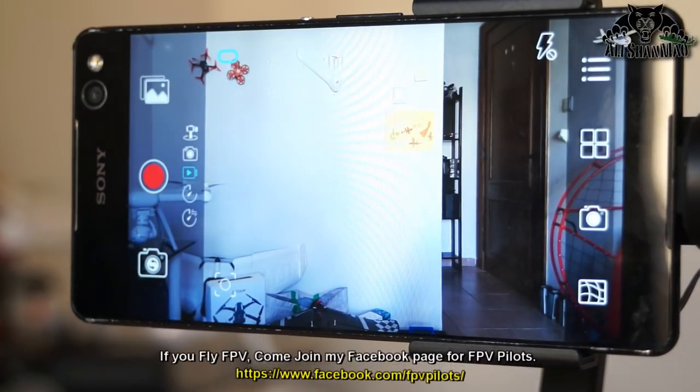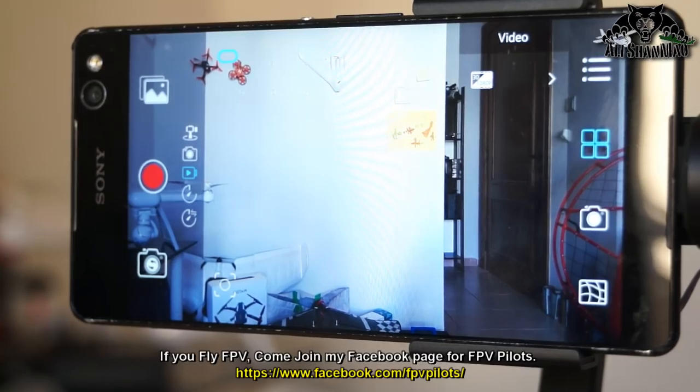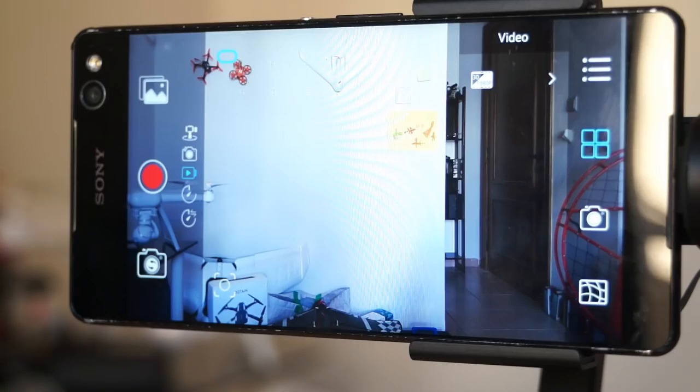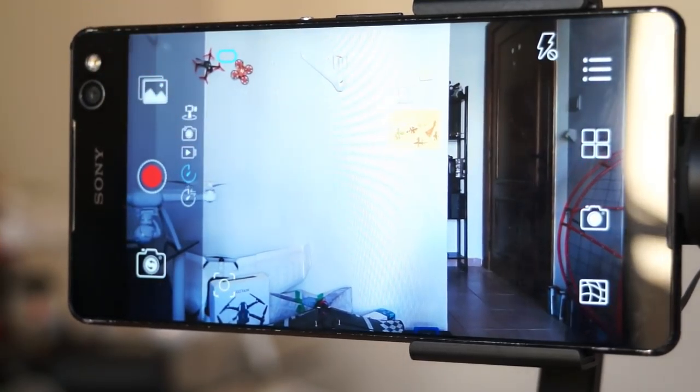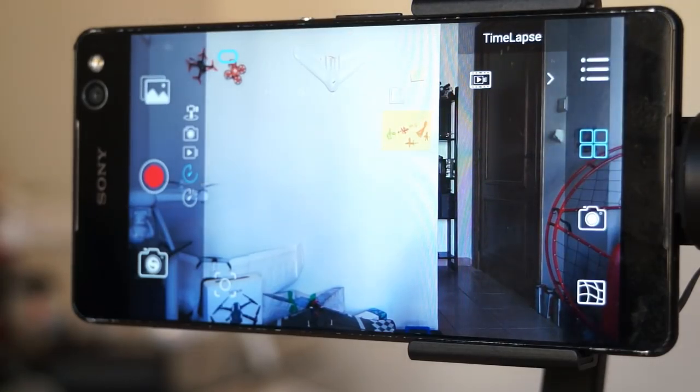So depending upon what you have selected in the modes, you can easily change the settings for that mode from here. For example, right now I have selected 1080p 30 frames per second for the video. And if I am in the pictures, or let's say, for example, now I'm in time-lapse, so I can see the time-lapse settings right here.